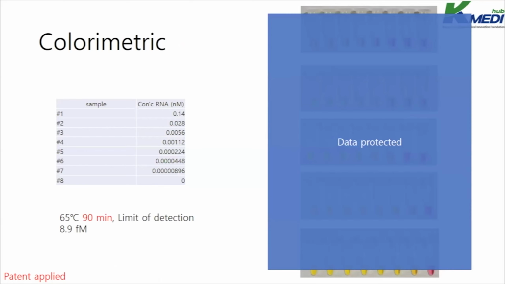And the next part is the colorimetry part, but it took quite a long time to detect this femtomolar. I think it is because it took longer for the change of pH to increase during this LAMP procedure. So I don't think this colorimetric method can be used for this LAMP. But yeah, if time is not important, it can also be used.